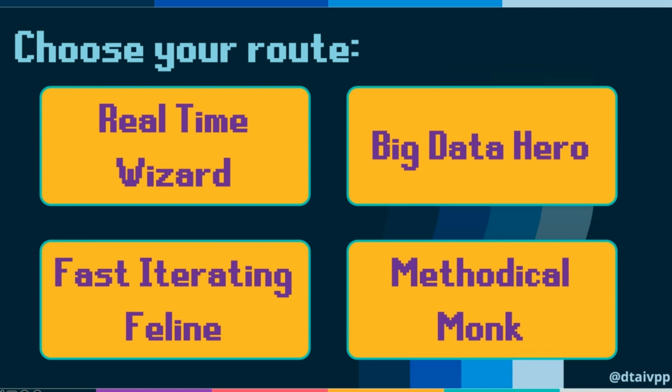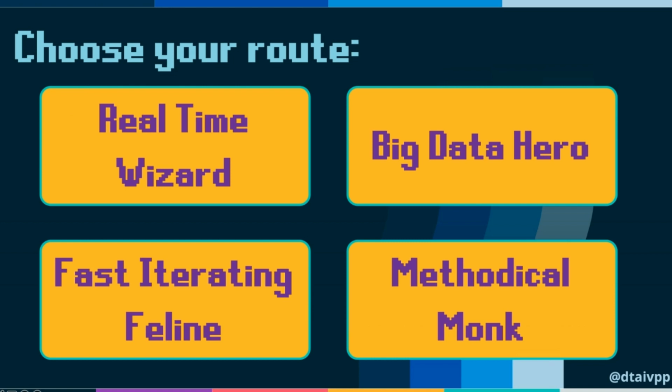Okay, awesome. So welcome. I'm going to give a couple recommendations because I always forget. I'm supposed to be recommending products each time I go through. So for the real-time wizard, again, that's going to be your Pinecones, your Vespas. Those are really good search engines for doing real-time updates. Big data heroes, I'm going to recommend OpenSearch, of course, because OpenSearch is great. Some other great ones, though, Weaviate is starting to do a lot more at scale, as well as Qdrant. Qdrant's used a lot in scale activities.